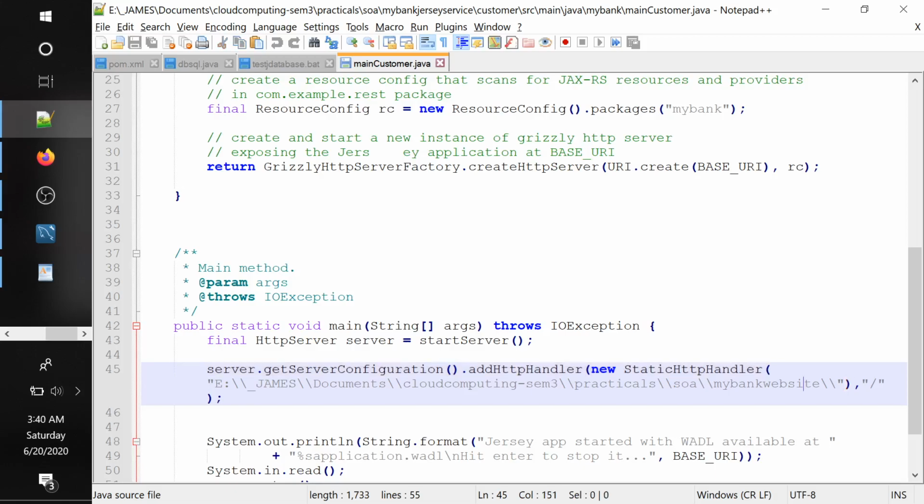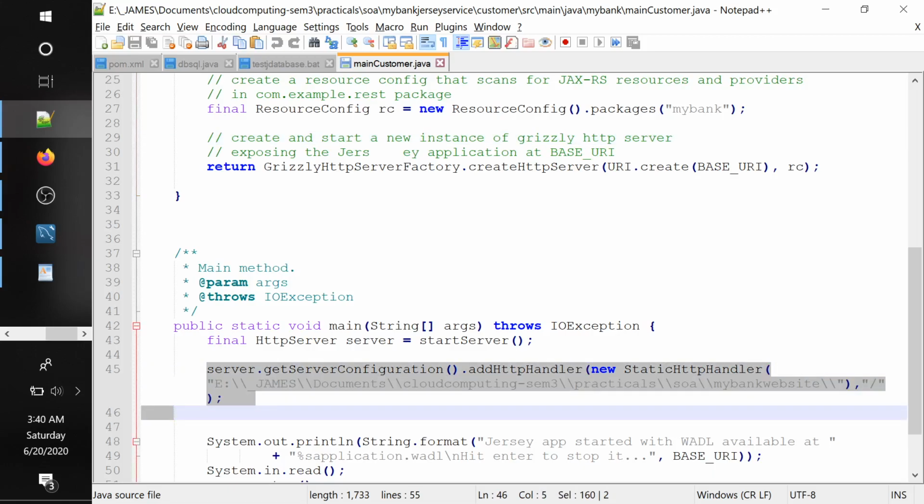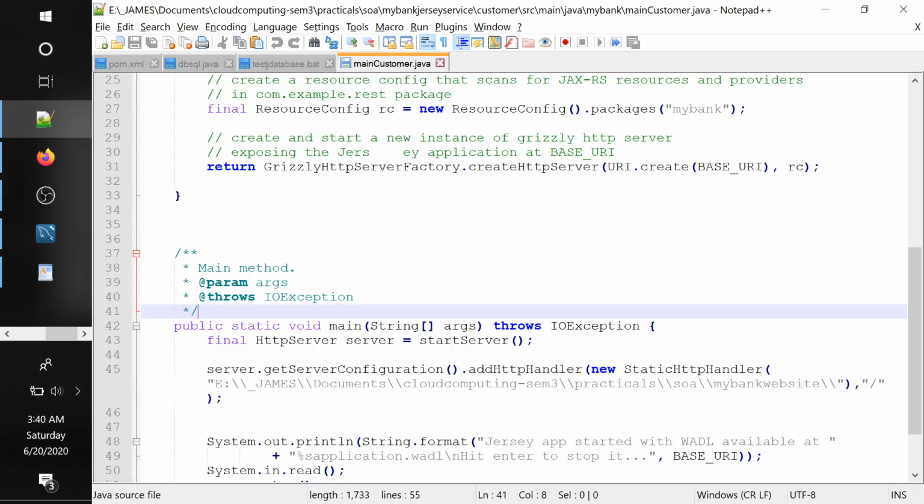This is where my HTML pages are. So my website is also running at the same time on port number 8081. But this code should be in a separate file. It should not be running on the same port number. The website should be running on a different port number, and the REST service should be running on a different port number. In this case, both of them are running on 8081, just for the ease of understanding. So later I may modify this part of the code.